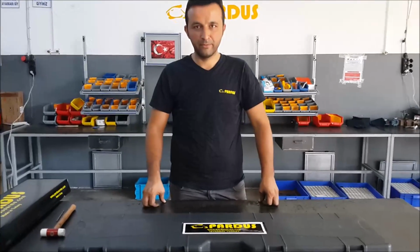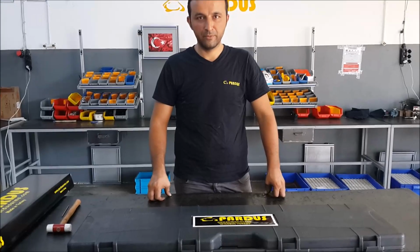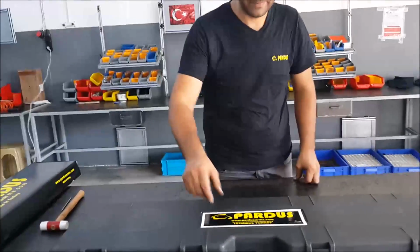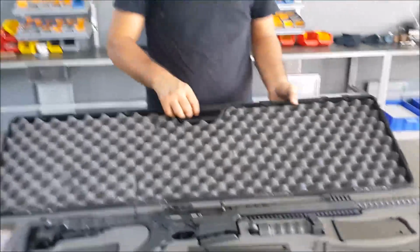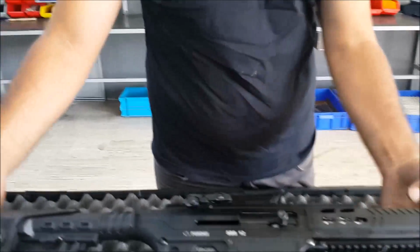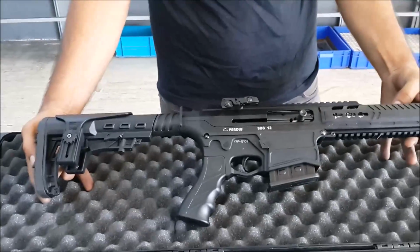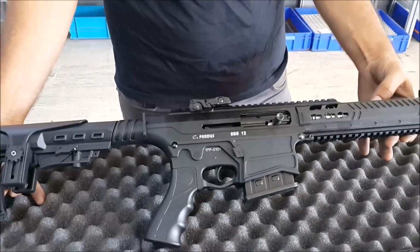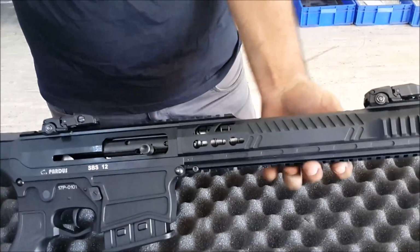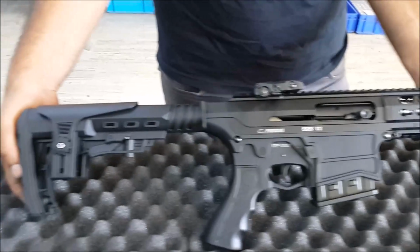Now let's have a close look at our new Pardus SBS12 AR type magazine fed semi-auto shotgun. This is a full package, comes in a plastic case. Let us tell you the specifications of the gun. It's a magazine fed gas operated gun with an AR system. During the disassembly, you will see the system inside.